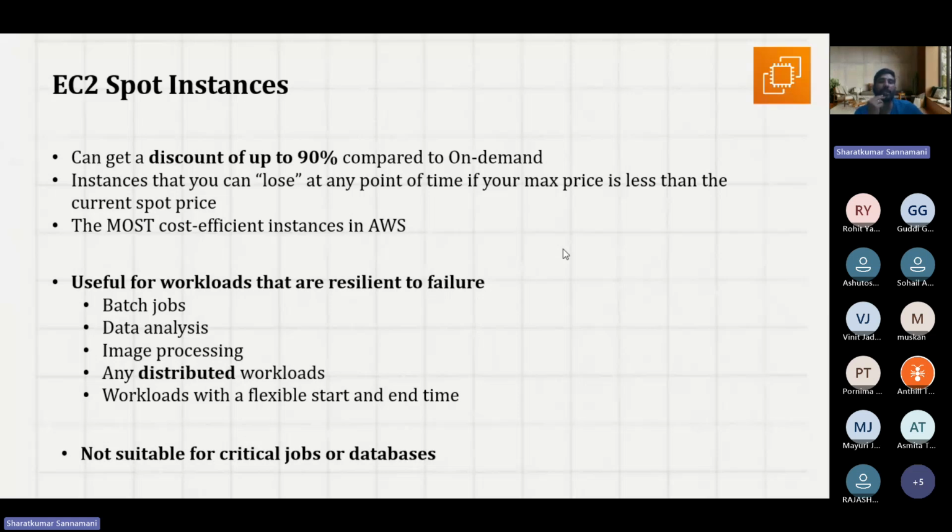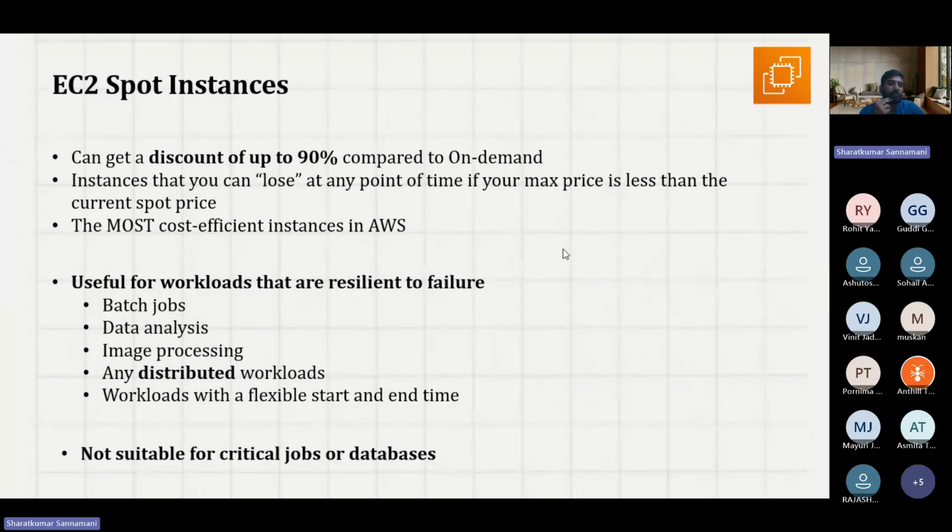Recently it changed from 90% discount to a bidding option, where people will come, for example, for a very big compute machine where you want to play a gaming game, or let's say you want to do some video editing, where you require maximum CPU, RAM, graphics card, everything, right? At that time you can wait for some time, and whenever AWS announces that there is some hardware or an instance type, for example M5.2xlarge, a big machine, they will offer it to you as a spot instance where you can buy that particular instance. This means your job is not that critical, where it must complete within a time or something like that. And if something is lost, there is no issue because you are just editing, because the original copy is with you.